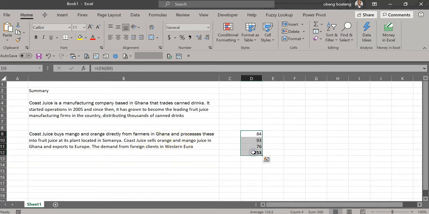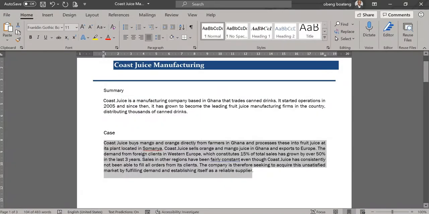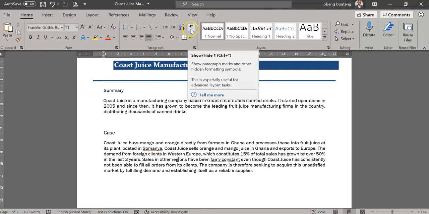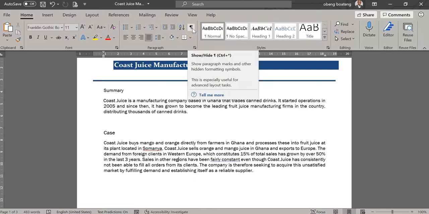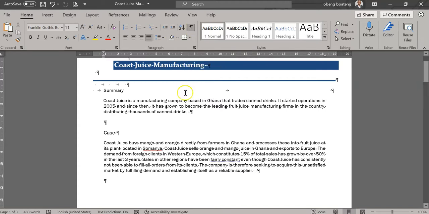Now, in the third example, we want to copy this with a paragraph marker. When you come to Word, in the paragraph group under Home, you see this icon here, the Show/Hide characters. When you click on it, it shows you where the characters for spaces and other paragraph markers are.